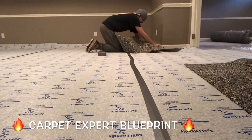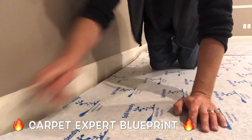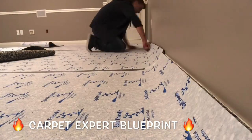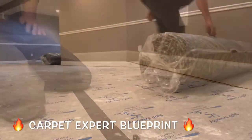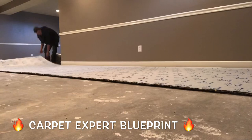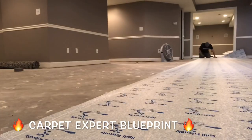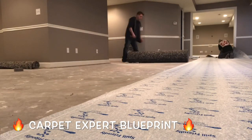It's an all-out duct tape war on this one. Now if you're using a traditional rebound padding, the carpet doesn't slide as nice over top of it. With these huge wide open rooms, in cases like that you want to go ahead and use an adhesive under the padding, gluing it to the concrete to make sure everything's secured properly. One option is a multi-purpose adhesive, but that makes the next installer's life a living hell because when you go to pull it out it leaves chunks everywhere — you need a razor scraper to get it up.